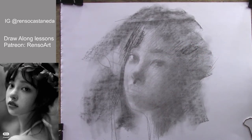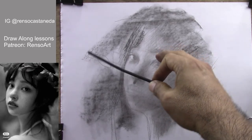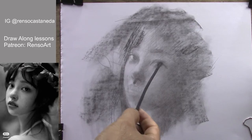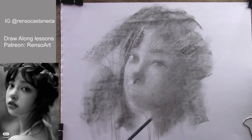See, stepping back, checking again, comparing with the photograph, squinting down my eyes. Yeah. Okay, I think I gotta just tilt this eye a little bit, make it kind of fall down on the corner. Like that. Okay, and let's make the mouth a little bit darker.